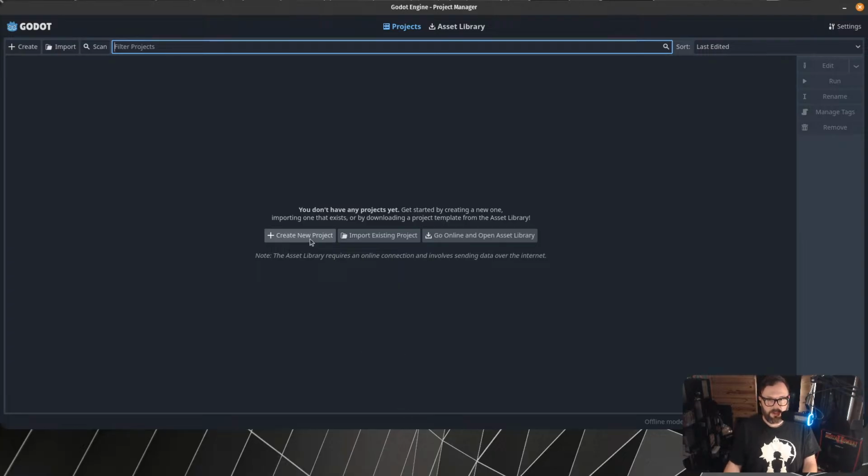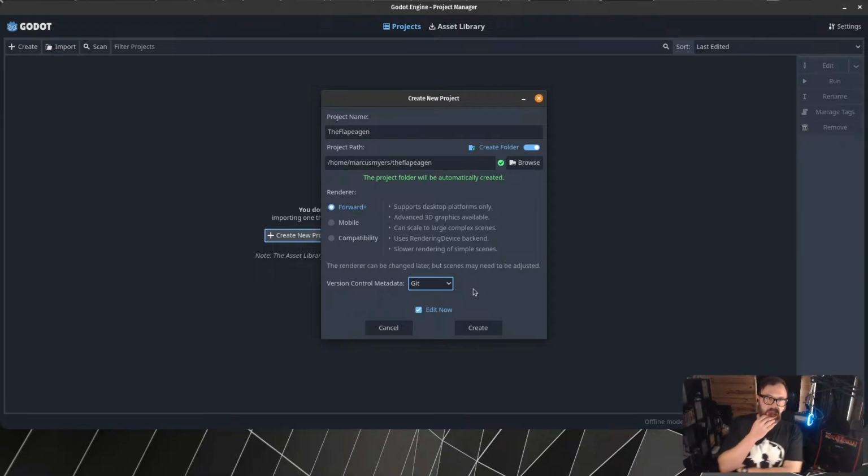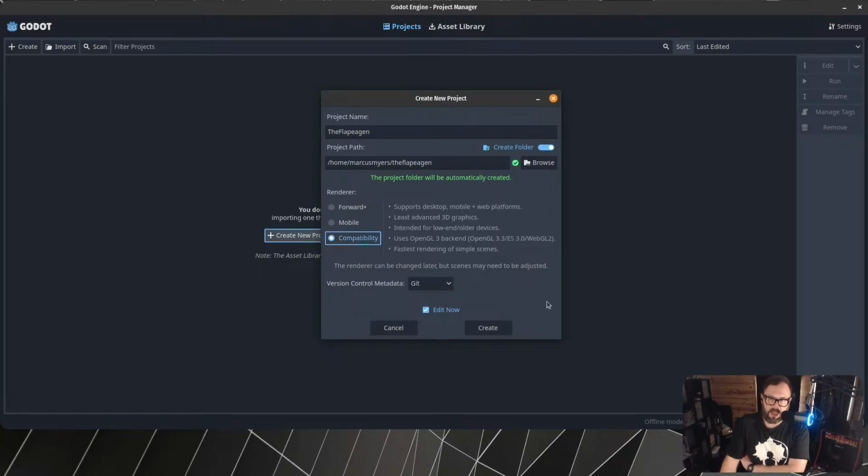We're gonna create a new project. Flap Pigeon. There we go, the Flappy Pigeon. Version control metadata. Do we have to include that? Because I am going to put in version control. Supports desktop platforms only, advanced 3D graphics available. We don't need 3D graphics. I'd say we want it like the most compatible as possible.